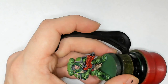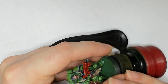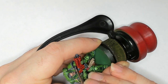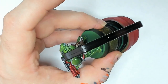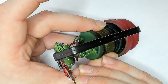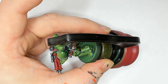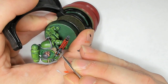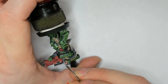Alright, and now this Administratum Gray, same thing we did with the other piece. We're going to come around this edge of this circle here. Straight down here. Same thing on the back of the gun. The strip here, and then that little spike back there in the back there. Alright, now with the Administratum Gray, you don't just have to hit these little doodads now. Now we have to actually edge this whole thing. So what we're going to do is edge here.